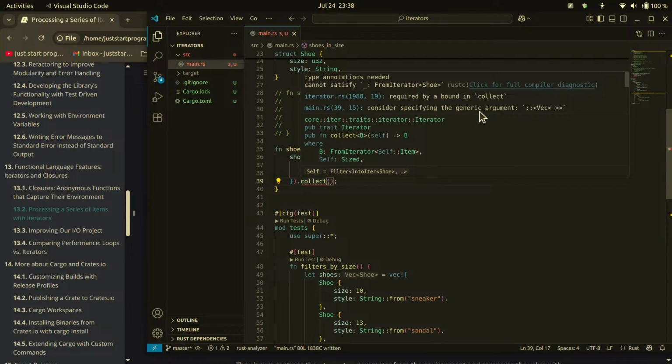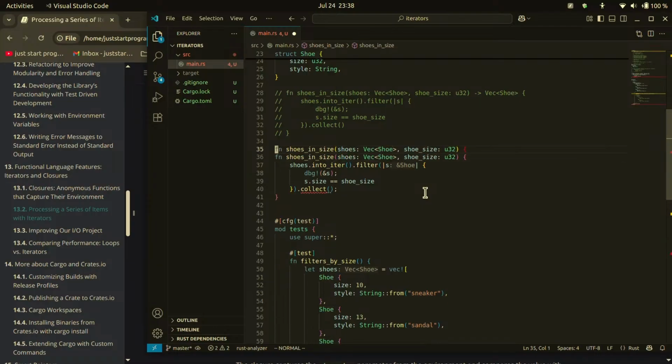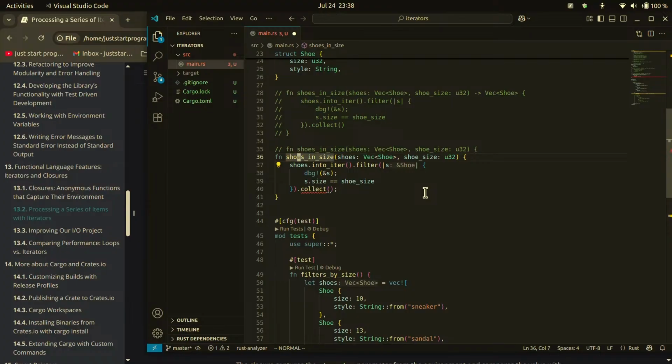Consider specifying generic argument vec. Okay. So can change this to this.